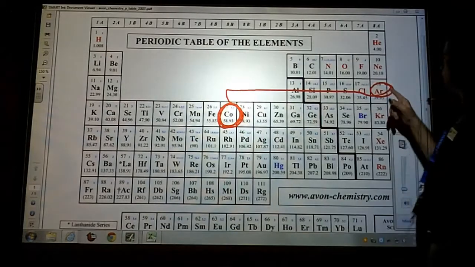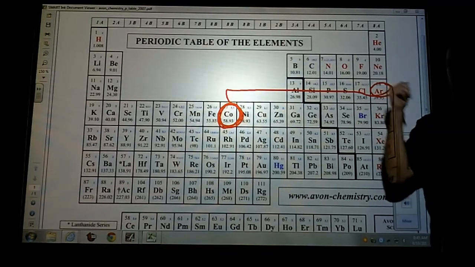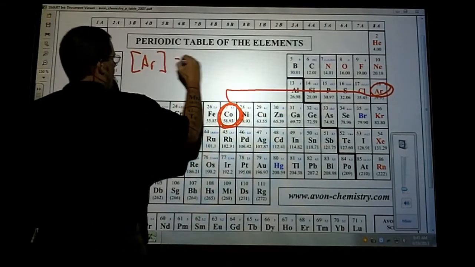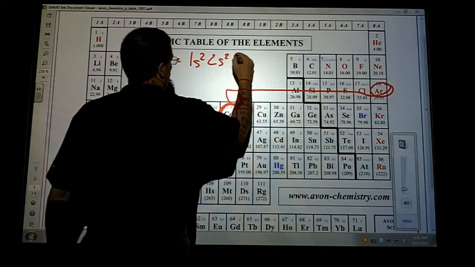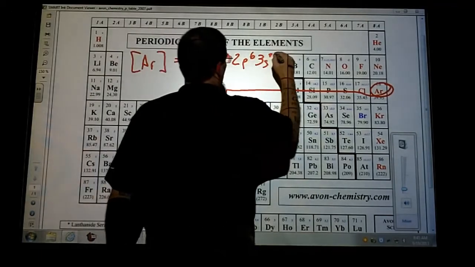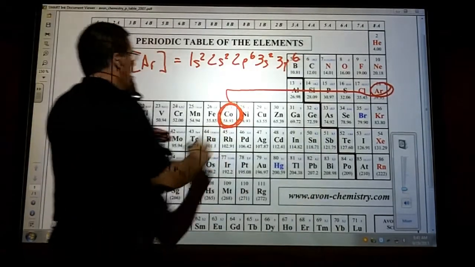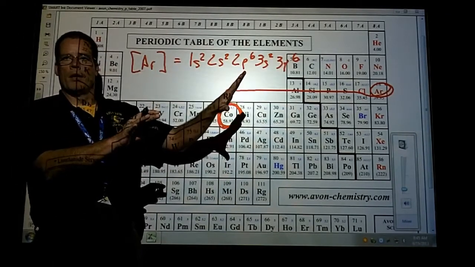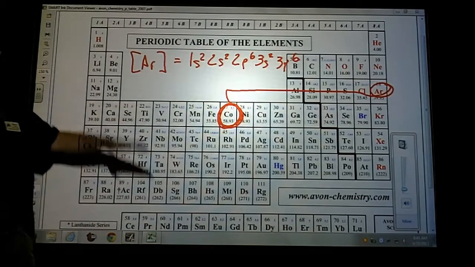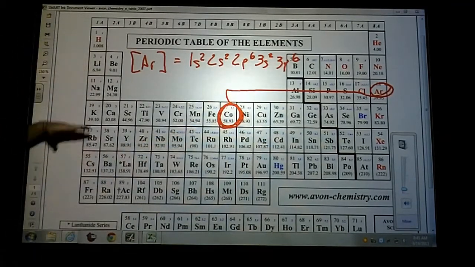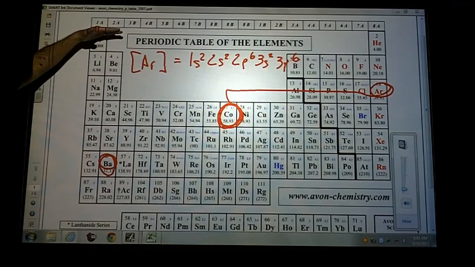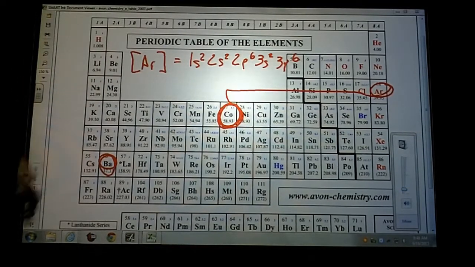So it's not just here, but when I say bracket argon, really what that means is 1s2, 2s2, 2p6, 3s2, 3p6. That's representing all of those orbitals with the electrons filled up. So when you hear me talk about core, it's different for each element, depending on what row they're in. Like for barium, all of these are considered core. These two are the valence. Does that make sense? Yeah, I got it.